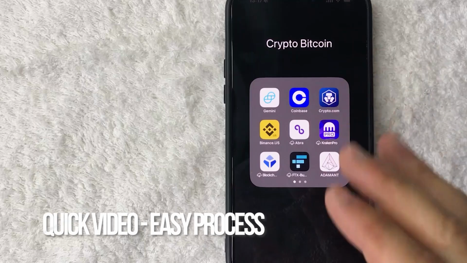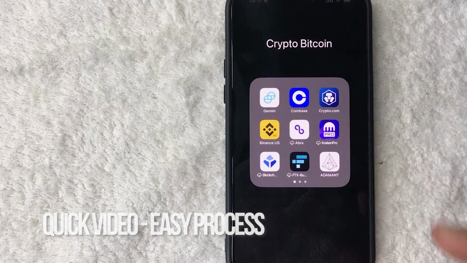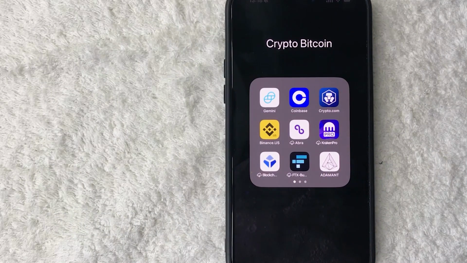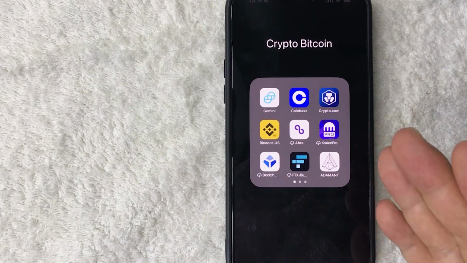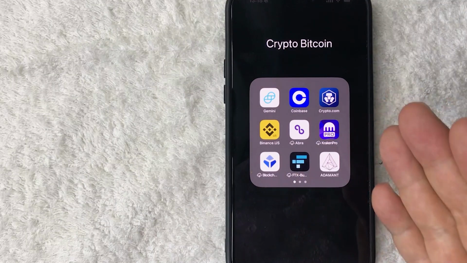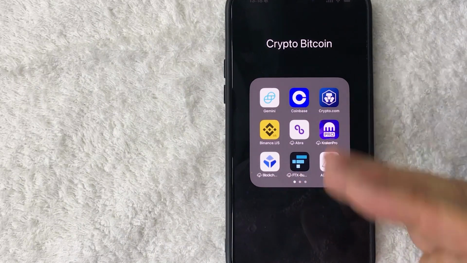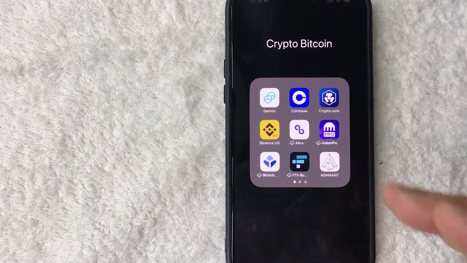First off, guys, real quick video, not too many steps involved, so be sure to stick around to the end of the video. But why would you need your Coinbase Litecoin wallet address anyways? Well, that's pretty easy. If you run an online business, you know that sometimes your clients want to pay you with Litecoin, and you need to provide them your Litecoin wallet address in order to receive those funds. Whatever the case is, it's a pretty easy process.